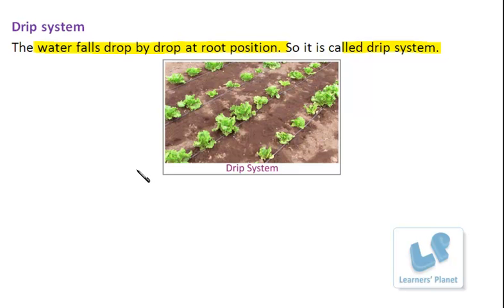And with the help of motors or pumps, by maintaining the pressure, the water flows into these pipes. The pipes are perforated, they have pores, so the water will come out, it will ooze out in the form of drops, and that will maintain the moisture level in the soil. So of course this is a very good function, a very good management. In this case the water loss is also managed, there is no extra water wasted, and it is working in a very good manner in the fields.